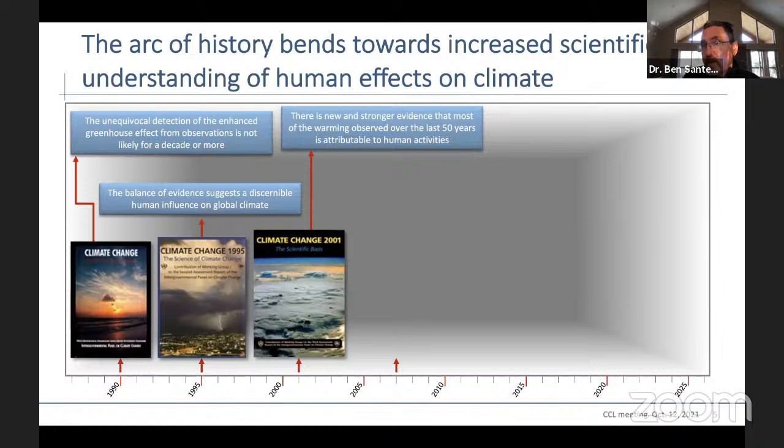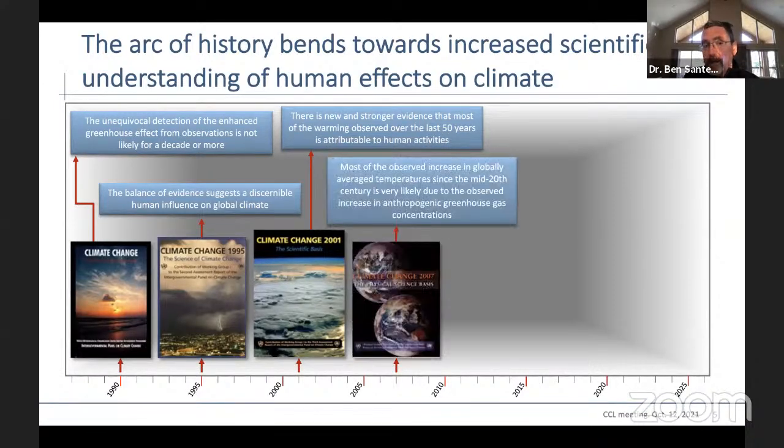That balance of evidence finding received a lot of criticism, and perhaps there will be some questions about that later. A lot of folks attacked the finding itself. A lot of folks didn't like me as convening lead author of the chapter in which that finding was situated. But 6 years later, in the third assessment report, a much stronger and more definitive conclusion was reached by the IPCC. They actually tried to quantify the size of the human effect on global climate and concluded famously that most of the warming observed over the second half of the 20th century was due to human activities.